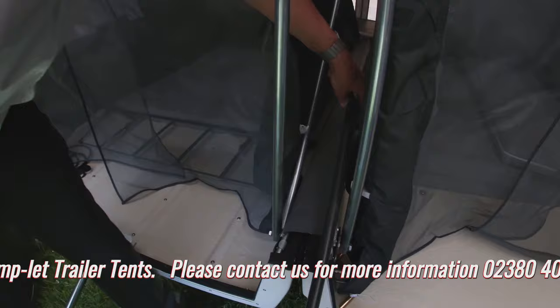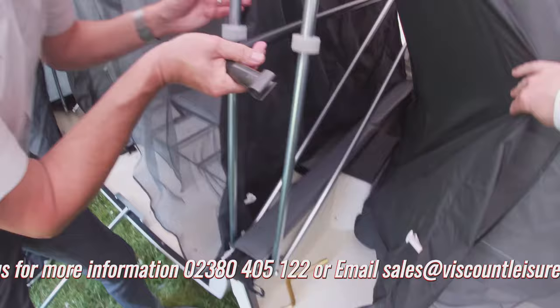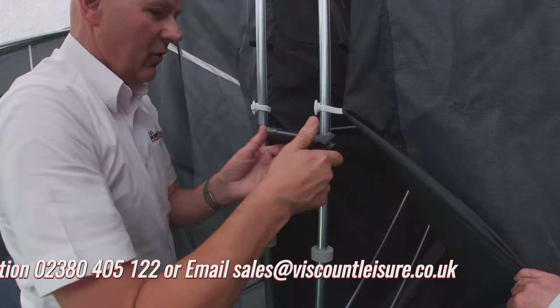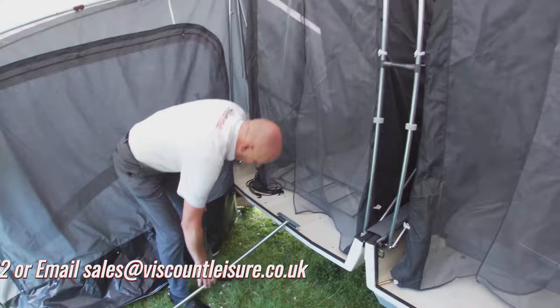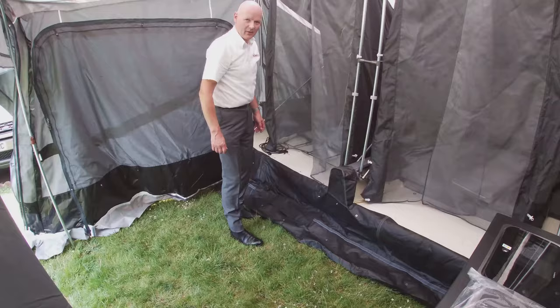To insert the wardrobe pole, it's best to put it on at the lower end. You can turn these fittings around to make them fit, then push the whole pole upwards and fit it to the vertical poles like so. For the centre rafter, this fitting rests against the frame, and then you've got a piece that clips onto the front rail. Tension it and it clips secure like that.